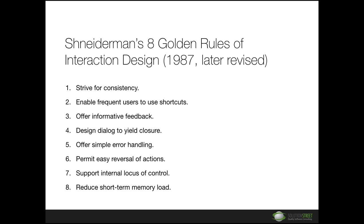Next, informative feedback. Now we talked about this. When you click something, you get feedback of the action that you just did to confirm that what you did is correct. There's also error messages. Error messages are important too. You want to make sure you don't give computer language error messages: fatal error, X, Y, Z, blah, blah, blah. You're just like, oh my god, what did I just do? You want to make sure you've been gentle with your error messages. Okay, you can't do that because you're missing this and that. Fatal error, terminated. There you go. The system will terminate it. It's like, oh my god. You just don't want to use that again.